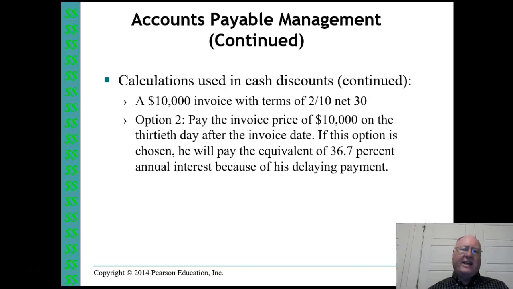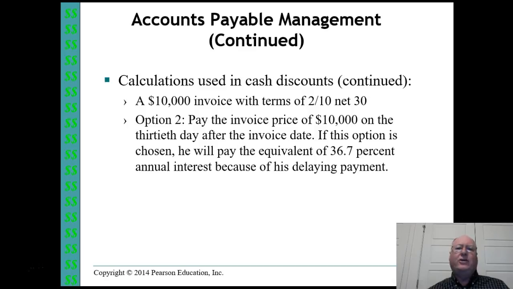Don't take the cash discount and pay within 30 days, because that really starts to create problems in your vendor relationships, because you're putting your vendor between a rock and a hard place. They're going to come back and say, wait a minute, you're not due the 2%, and they're going to try to get their money back, or they're going to have a bad taste in their mouth about having a working relationship with you. One of the things you want to do as a company is cultivate good working relationships, not only with your customers, but also with your vendors.